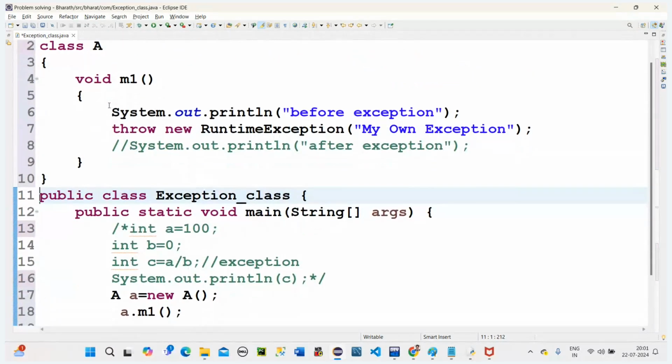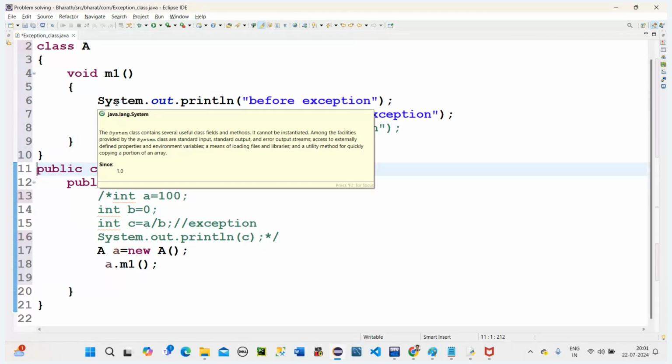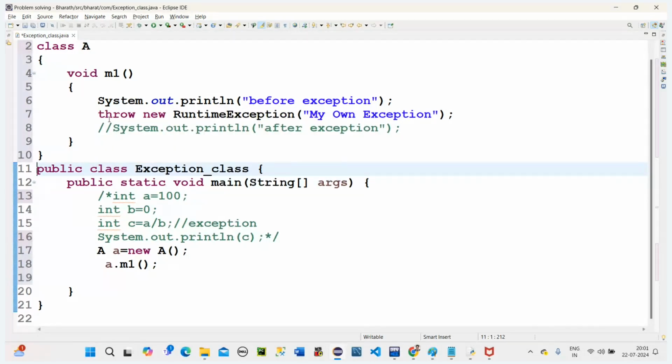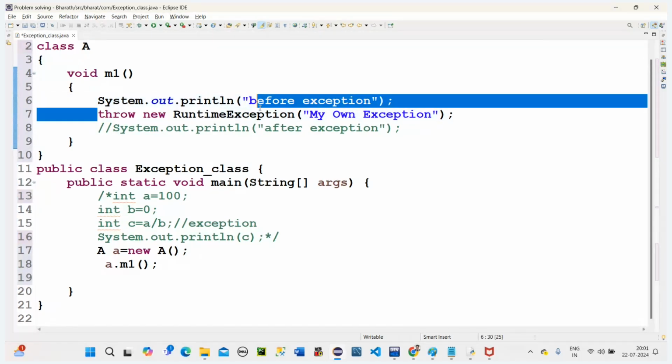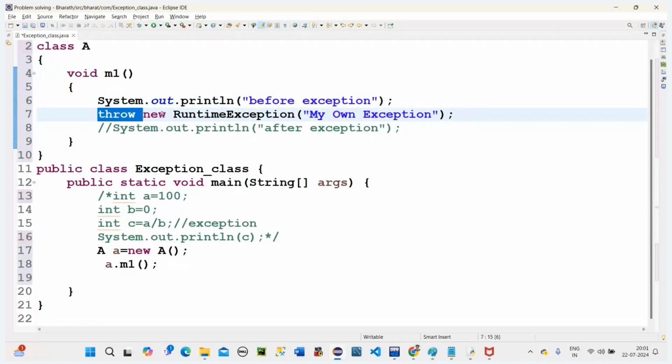Now you can see the total code. What is happening here is, this is just a line you already know, but this thing is new for us. So we are creating our own exception. Now let's see what output we are going to get.